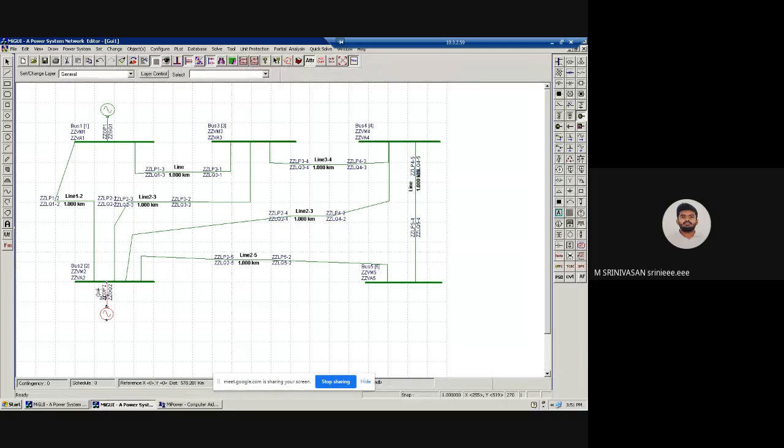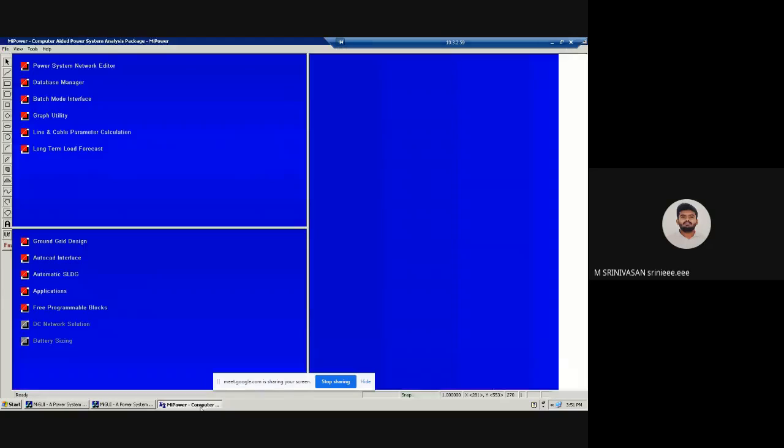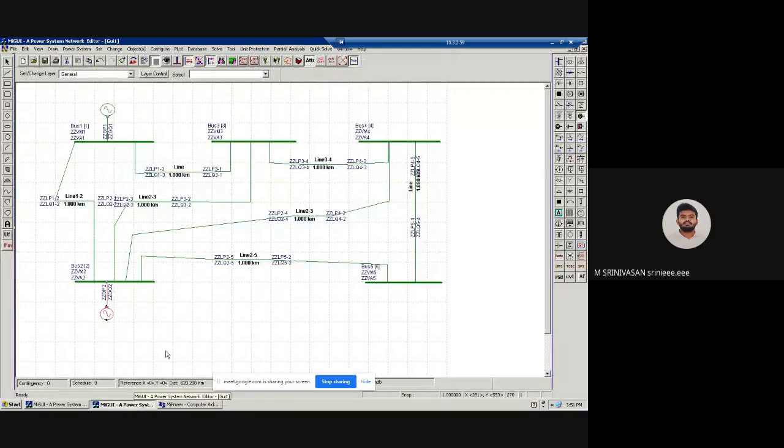So your bus generator 2 will be placed at this place. Once the placing of the generator is complete, we have to place the loads. So go to the right corner. You can see here this ground-like symbol, the structure that shows the load symbol. Click that, then come to the particular bus where we have to place the load.